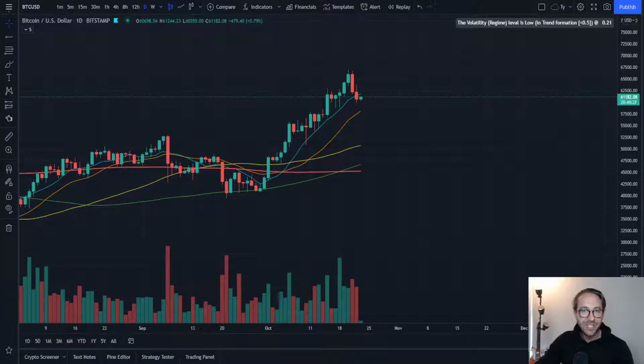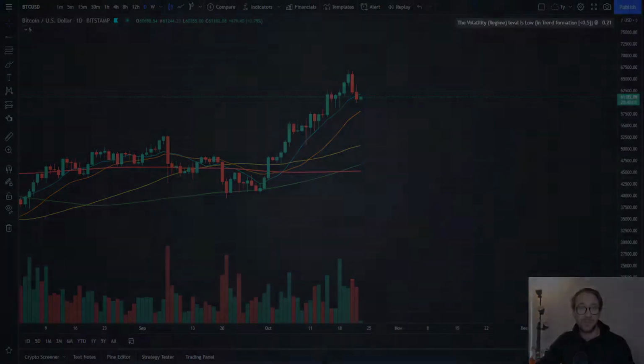One of the easiest to use, easy to understand, and something that you can use right now, today, on your next trade to make some serious potential profits. It also happens to be 100% free through TradingView. What am I talking about? I'm talking about, of course, moving averages, a key part of my trading strategy, which we're going to dive into right now.